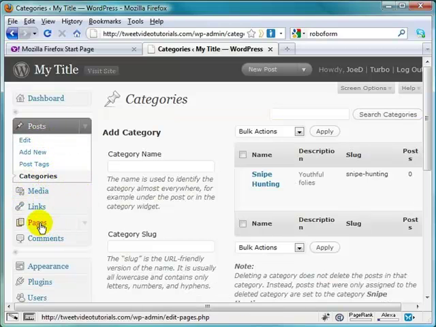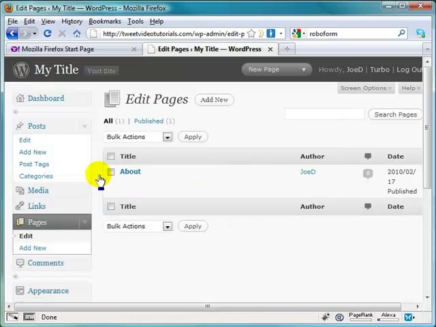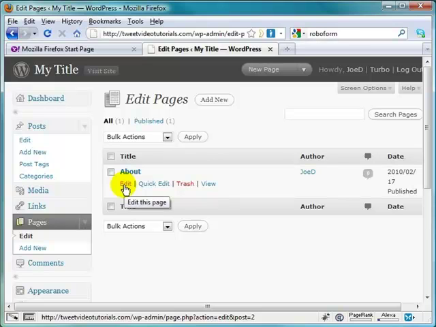Now then, the pages, there's always a default about page, and the home page, you can't do anything about that. But the about page, totally up to you how you want to handle this. You definitely would want to edit this at some point, if not at the beginning, at some point down the line, by putting something in here about you and or the blog itself. And what I typically do is slap a picture in there of me or my dog and put some kind of a write-up in there on the gist behind this particular blog, why I put it together, a little bit about myself, just whatever. And this is always, for me anyway, a work in progress.